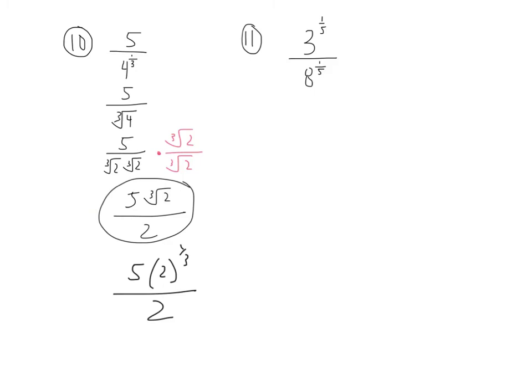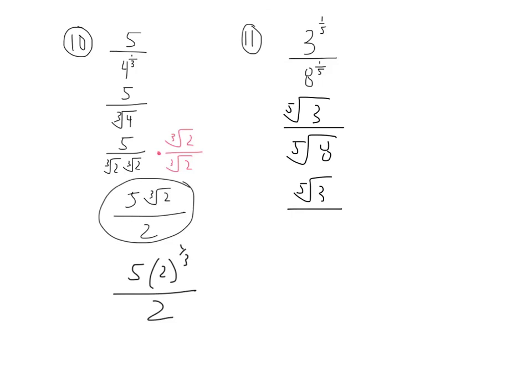All right, let's check. So this, again, this means the same thing as the cube root, no, sorry. Not cube root, let me erase this. I meant to say the fifth root. Fifth root of 3 divided by the fifth root of 8. Right? And the first thing I would do is I would simplify the bottom. Or not simplify, let's rewrite the bottom.